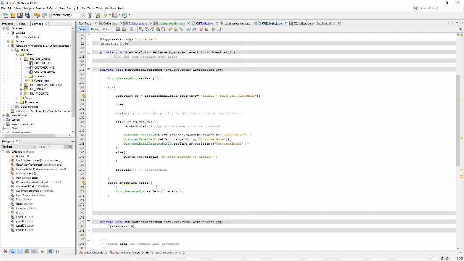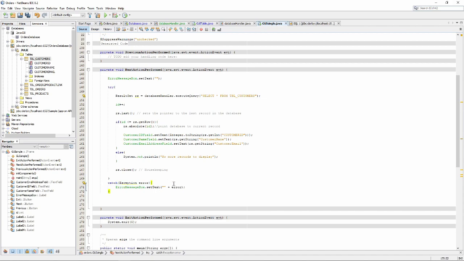So I'm going to put it actually on the screen. So if I get anything, it's going to appear on the form. That's absolutely fine. Set text error, and then that's going to appear on the screen. I also want to put it in here, so I've got the no more records to display. So let me get rid of this first bit. Apparently I'm not allowed to copy and paste it.